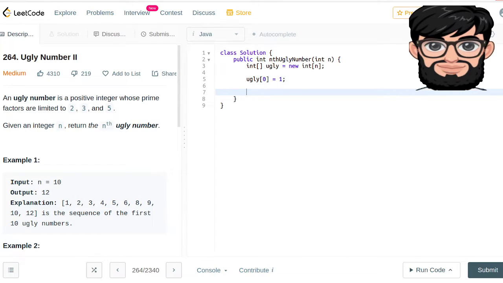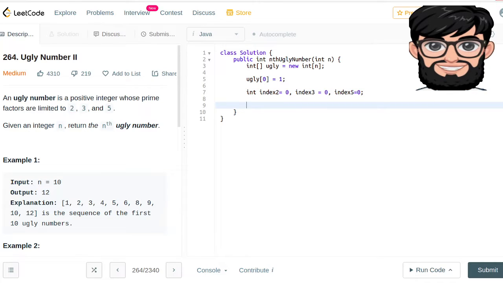In order to do the merge sort between three batches, or three smaller arrays, we're going to keep an index, which is going to keep a record of where we were while we were sorting those three arrays. So we're going to say index 2 equals 0, index 3 equals 0, and index 5 equals 0.